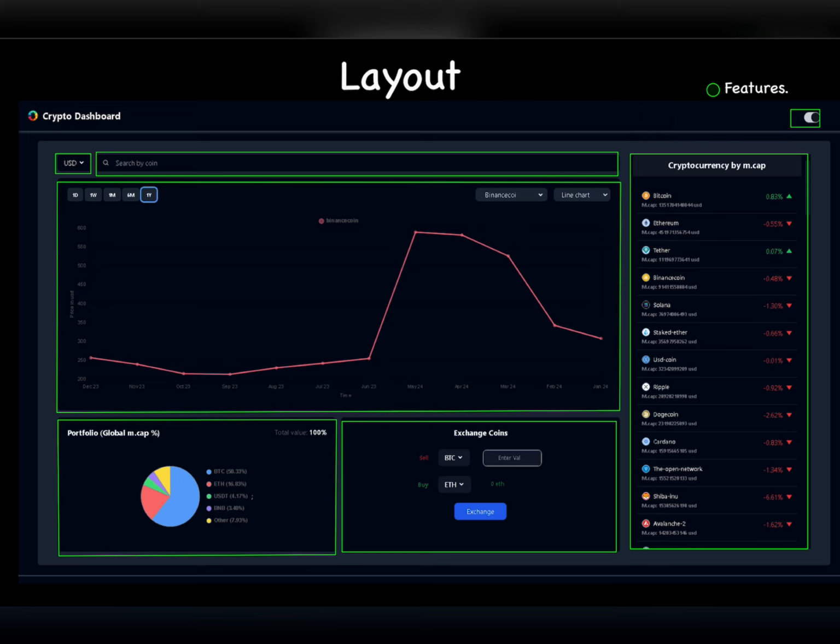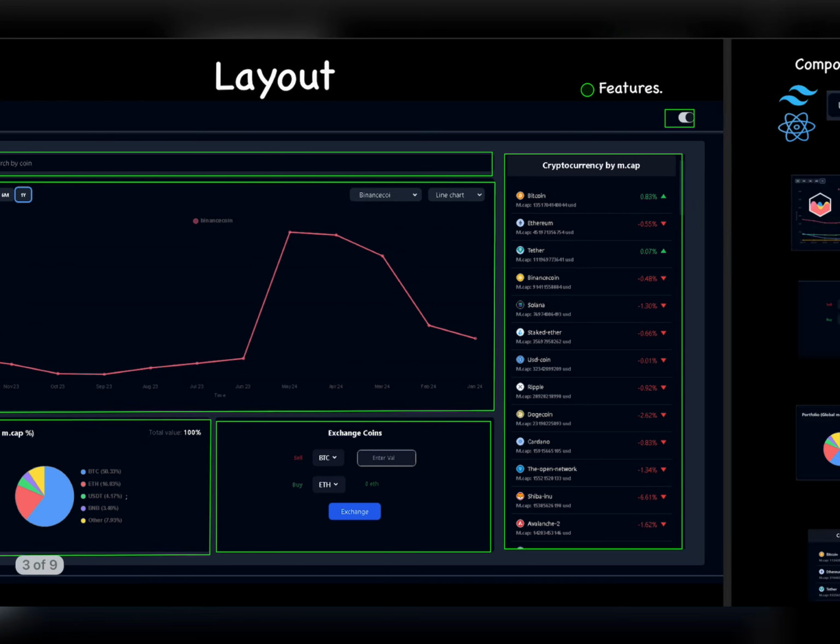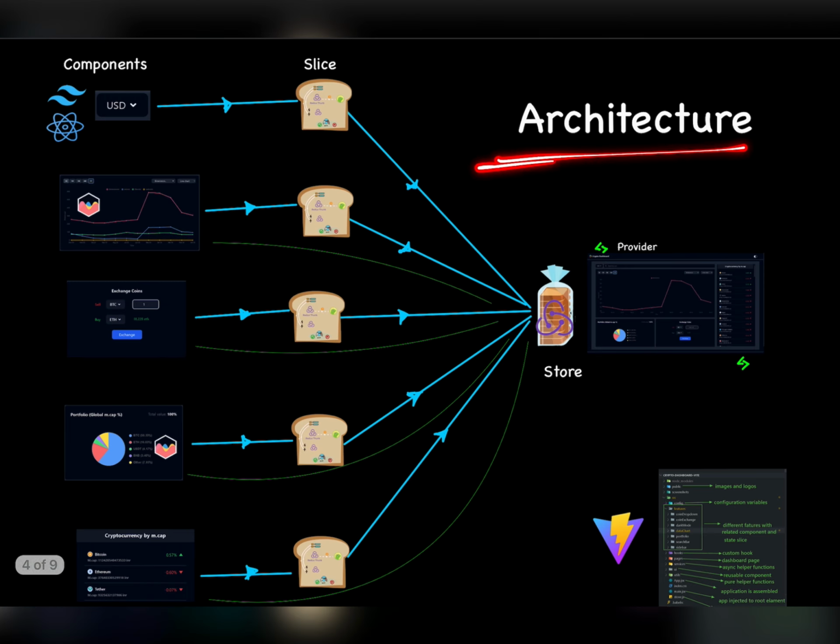And we also have some other user interface components like the header, consisting of the logo and this toggle button. And at the bottom we have the footer, which is not visible here, but you saw that in the application live demo. So let's move towards the architecture of the application.